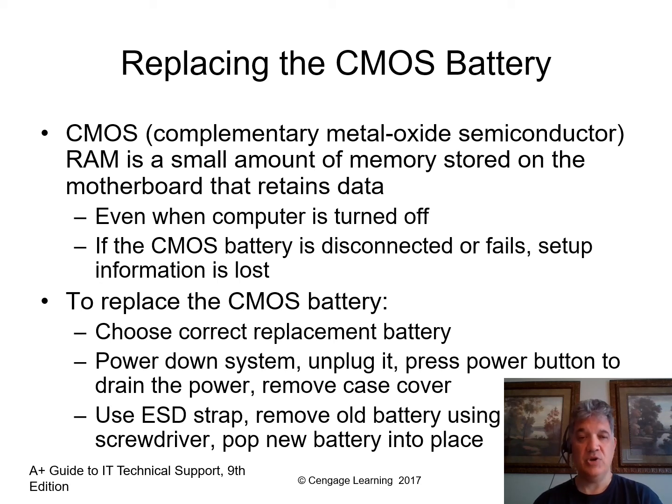And because they're so inexpensive, if you're getting some errors like a 1962 error, no operating system found, or your laptop or desktop is losing its time settings, before you start looking for exotic problems, take a look at your CMOS battery and see if that might not be the issue.